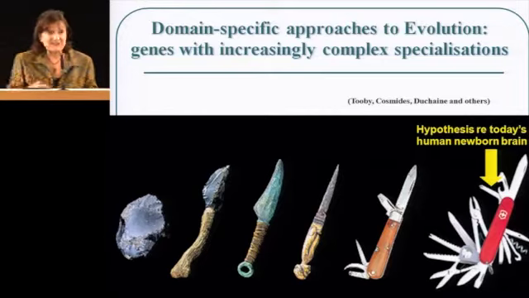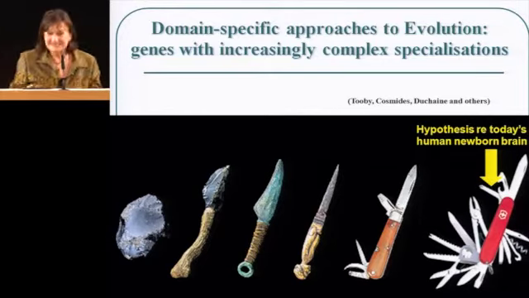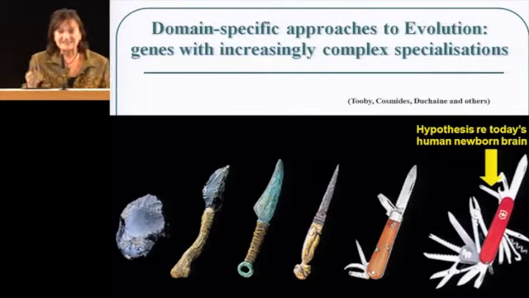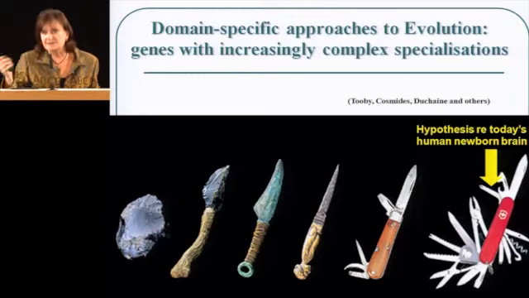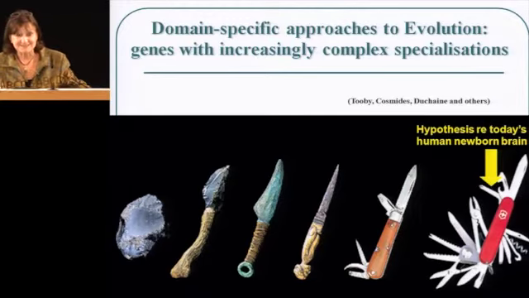So this is my funny cartoon of evolution. And quite seriously, I had another picture that I couldn't find of Tooby and Cosmides holding a human brain, one of them, and holding a Swiss Army knife, the other, and saying that the human brain is like a Swiss Army knife. Every single part of it exquisitely fashioned for a particular purpose. So the idea was that evolution passed down isolated modules that were particularly suited to different purposes.